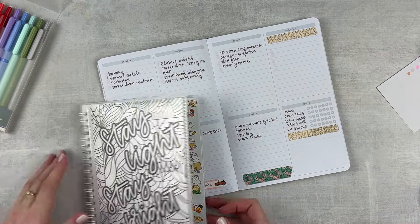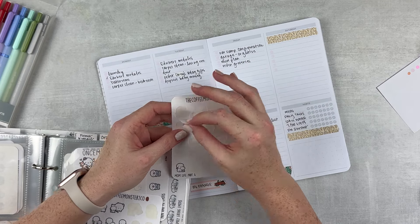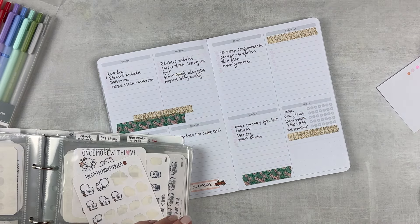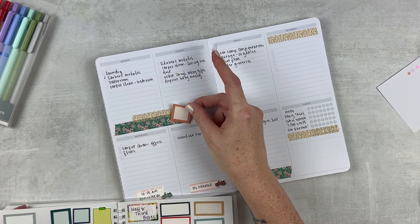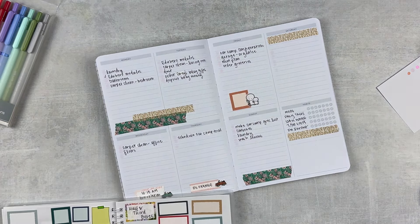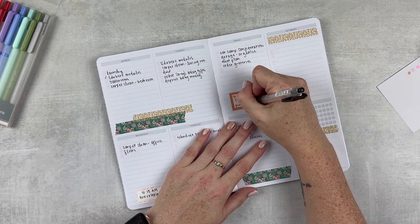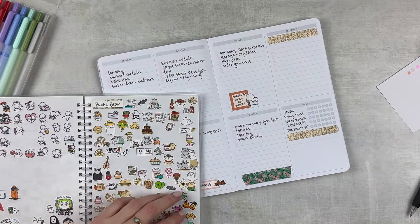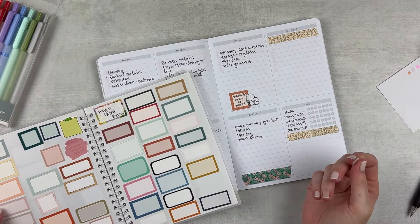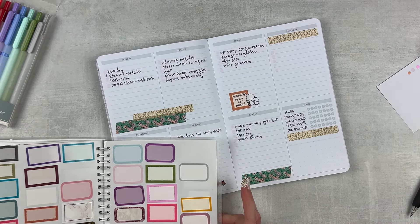I'm going to surprise him at his little picnic. Let me grab a sticker for that. I'm excited because he's been asking to hang out with me — that's going to be super fun. And then Thursday I have a tasting dinner to go to. I'm going to use this little cutting board sticker because I think that's kind of cute. My best friend and I have discovered our love of tasting dinners, and whenever we find one around town, we immediately buy tickets because it's just super fun. This one's going to be really good because it's at one of our favorite restaurants.